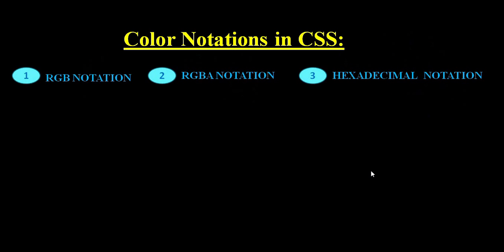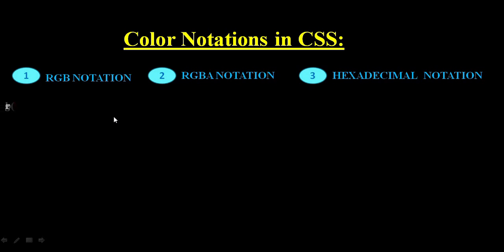Okay, here we will see how we give color notations to our website by using a CSS file. We will use 3 different types of notations: RGB notation, RGBA notation, and hexadecimal notation. Generally, in RGB notation we use the RGB function, which defines colors using red, green, and blue. By using the RGB model we represent the colors in RGB notation.